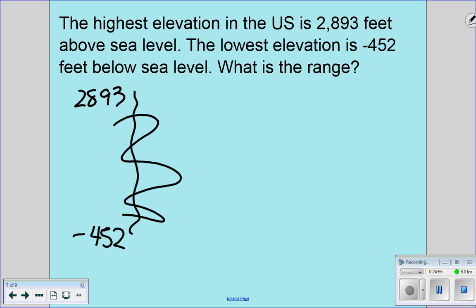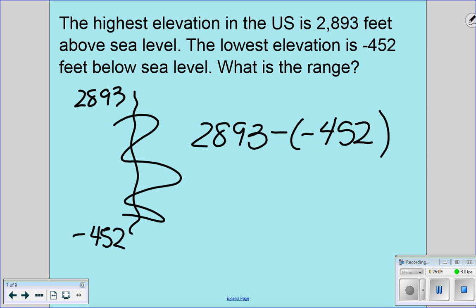Okay, so an easy way to do that, if this is below sea level, you know to find the distance or the range, what are you going to do? You're going to subtract, see the difference. So it could look like this. And then you're going to follow the same KCC rules, and basically you're just going to add them, and that's the range of all the feet in between the highest and lowest sea level. So I'll leave this up here if you want to write this down. It's up to you in your notebook, but I know there's something like this in your homework today. Okay. Let's go to your homework because I want to look at some things with you.